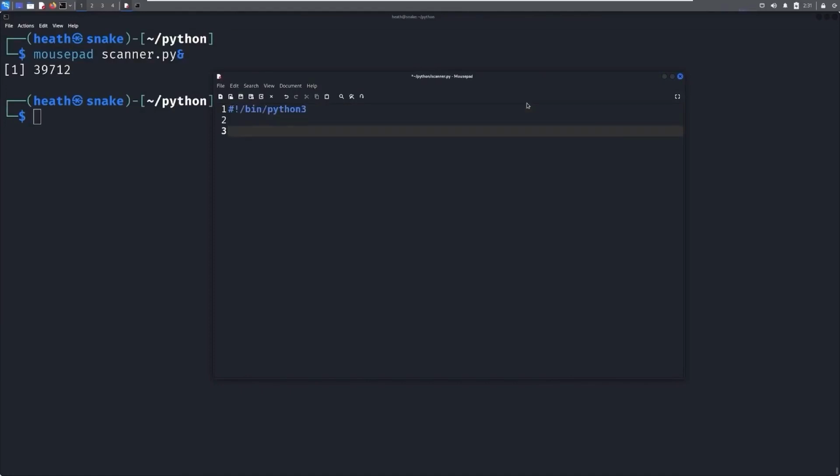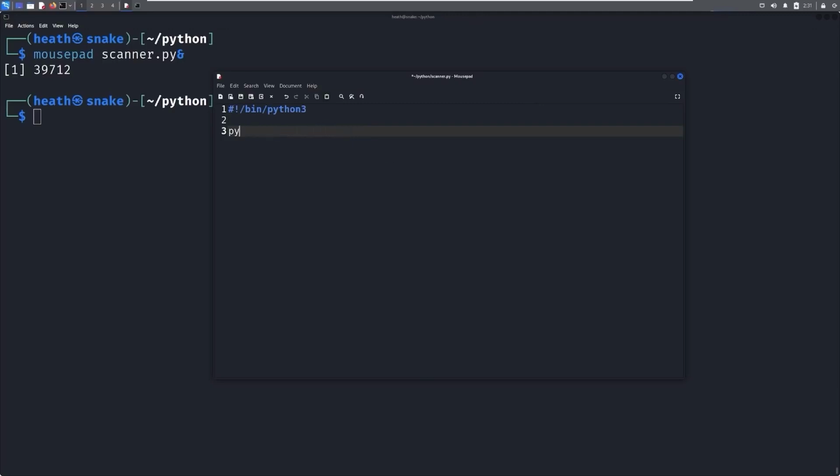And what we are going to do is create a scanner that is going to be something like this. We're going to type in python3 scanner.py, and then we're going to say IP address. We want to provide an IP address, and then it's going to go out and do port scanning on that IP address. So hopefully we can build that out.